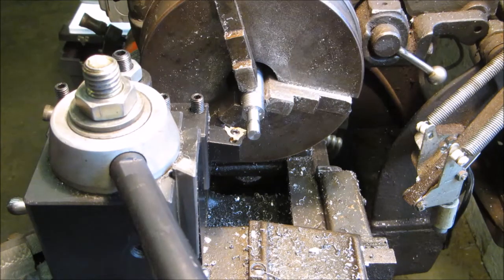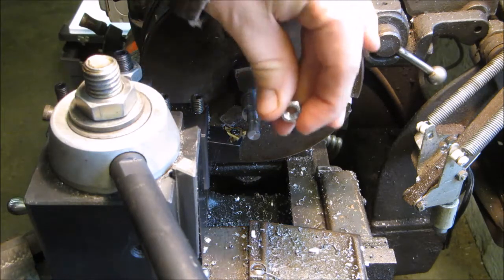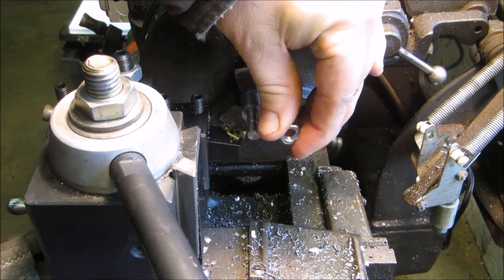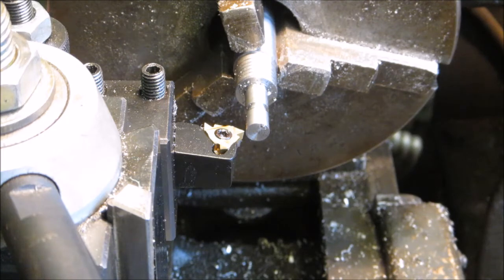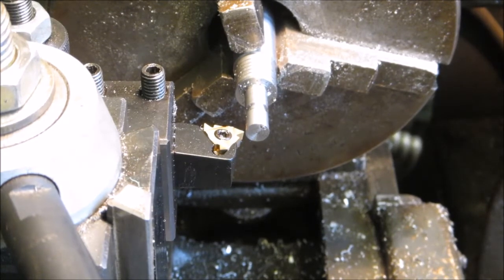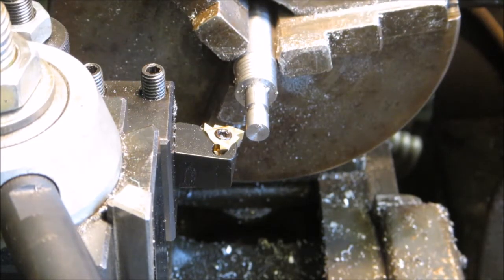And so what I'll have to do now, like I said, I'm cutting a 5/16 18 thread, and I've got a jam nut to go on, so that's what I'll be cutting it down to. With a quick change, in order to cut an 18 pitch thread, I need to set this down here at B. It's down there, and B2 looks to be the right hole. So I'll go get my thread pitch gauge.